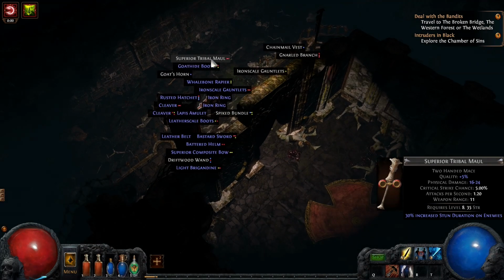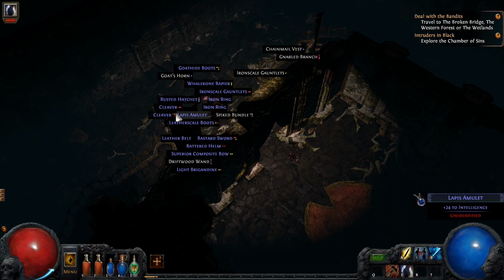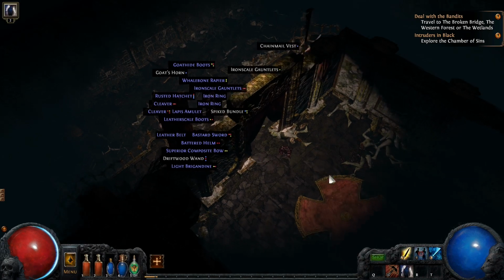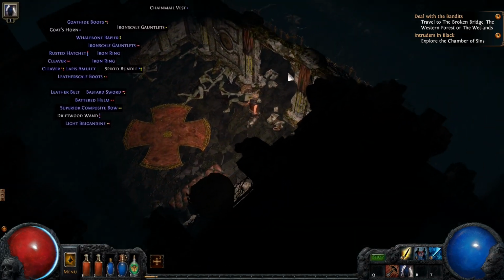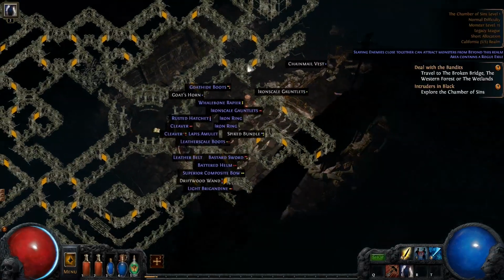Let's see. Anything else I can... We got a maul. A wand. A whole bunch of stuff I don't really care about. No, branch. Is that a wand? Nope, it's a bonking stick. That's good. Can use that. Alright, let's head down and go this way.